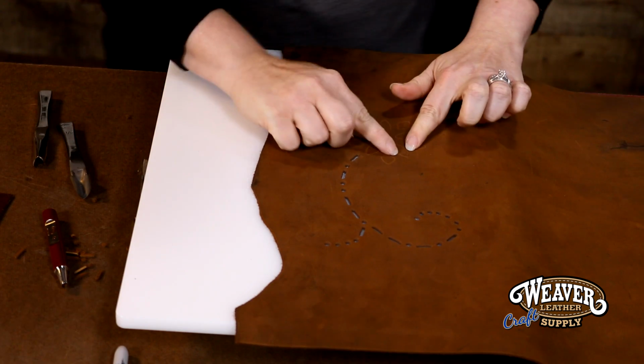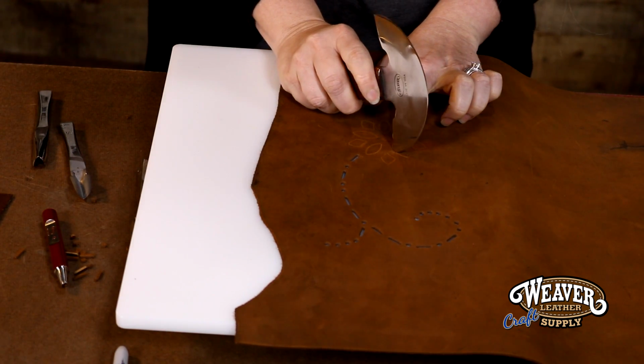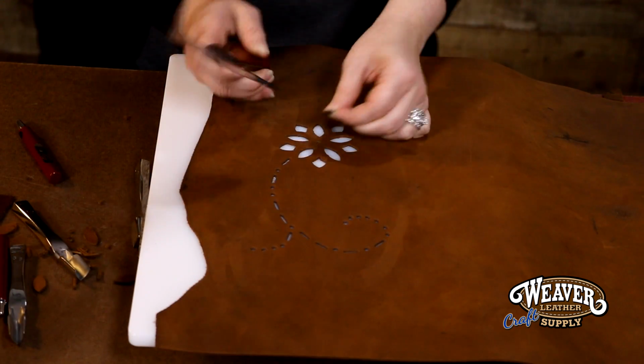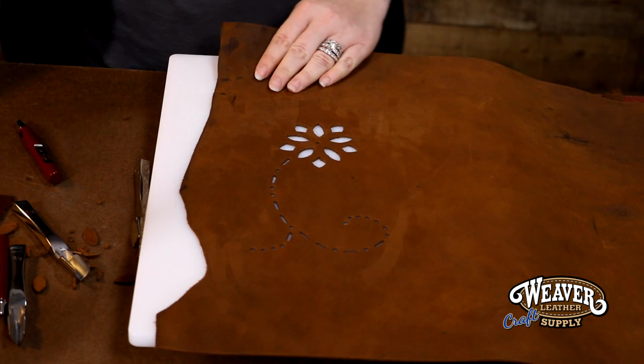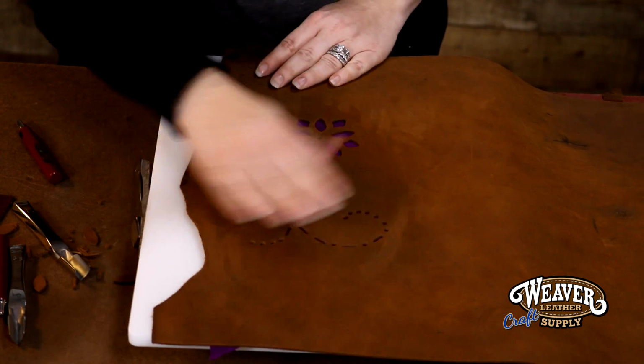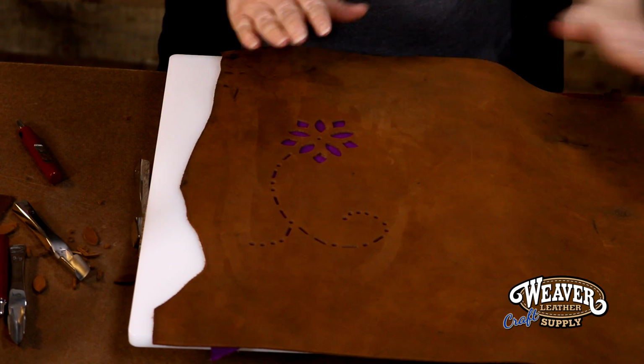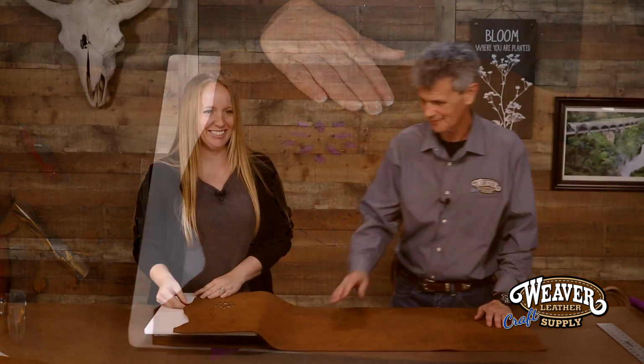And that leaves a little bit attached here, so I'm going to take my round knife and just finish cutting that. And there's the last piece cut out. Let's grab a piece of the liner just to see what it's going to look like. Wow, that looks really nice. It pops. Looks amazing. Speaking of liner, let's go ahead and cut the liner.